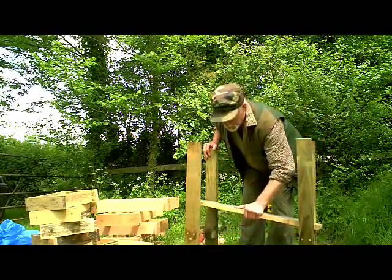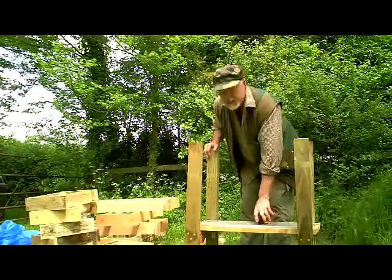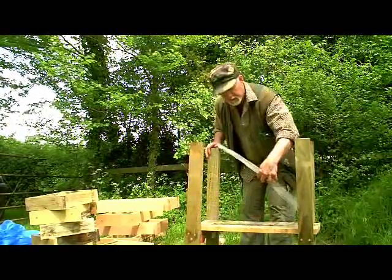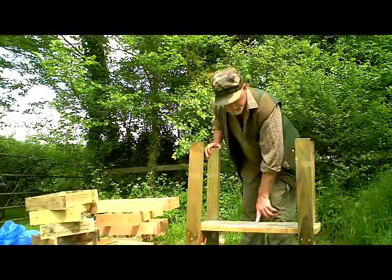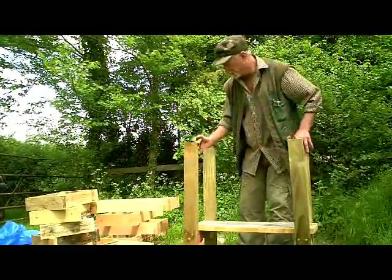The floor, as you can see, is just loosely dropped in. It's just a couple of four-by-ones with joining pieces at the end. Very simple, and on top of that is a piece of wire mesh — quarter-inch wire mesh — just dropped in, and that's going to hold the wood shavings which I'm going to put in the floor.